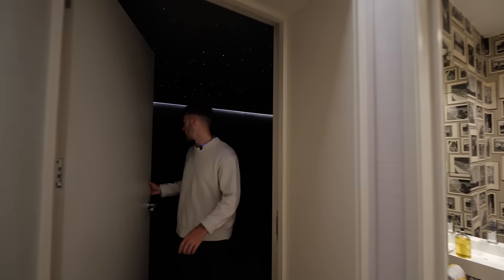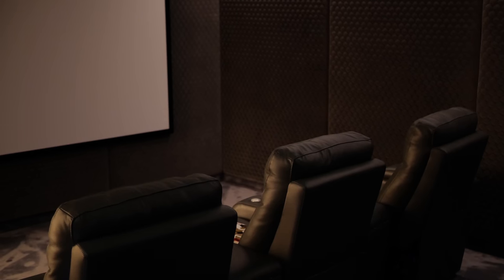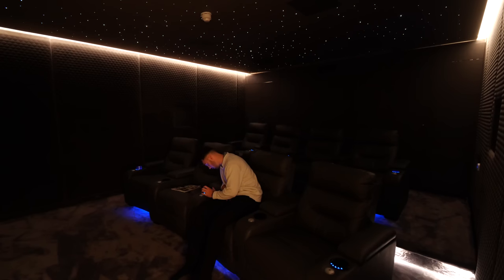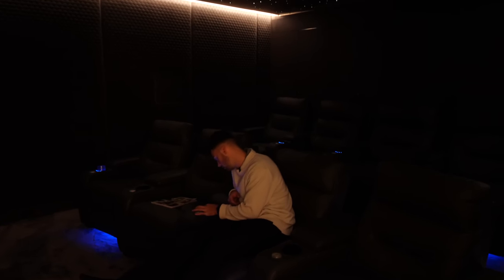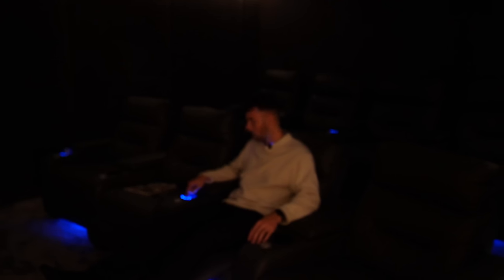Let's pop into the cinema room. Jaz has a surprise — the seats recline, which you'd kind of expect, but there's also a massage function built in. Oh, come on! The massage chairs in this cinema room are absolutely next level. Two hours later, back into the daylight — big contrast. That was quite cool.